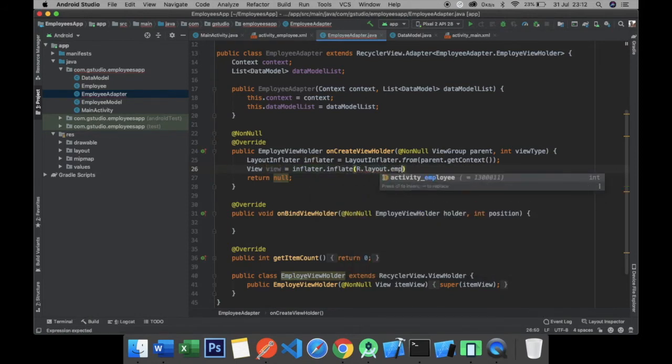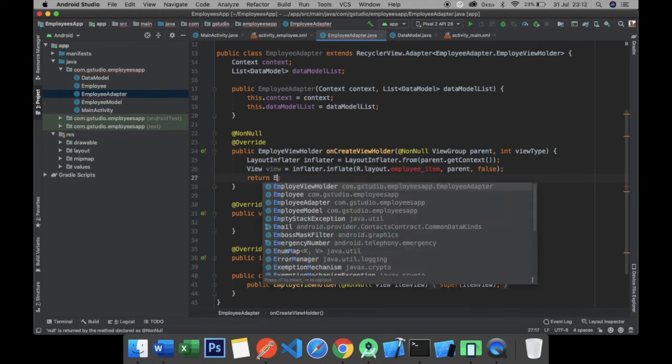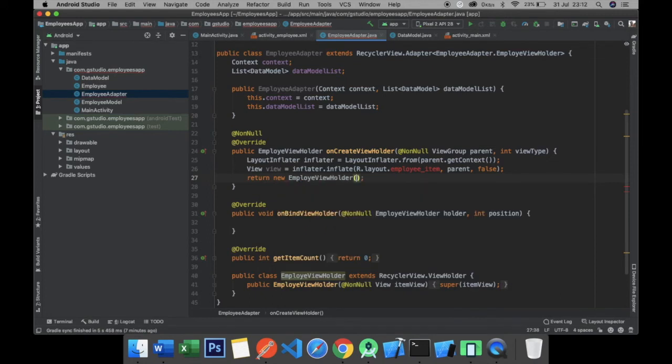We'll name our layout employee_item, parent, and attachToRoot will be false, and return the ViewHolder object and pass the view object inside.